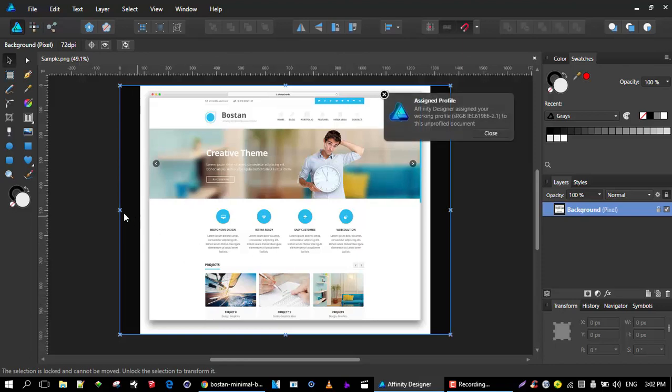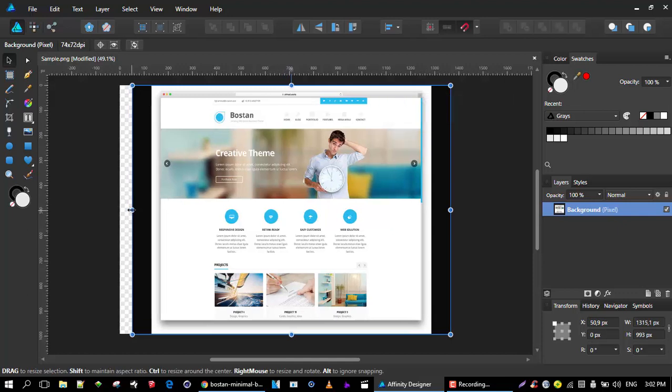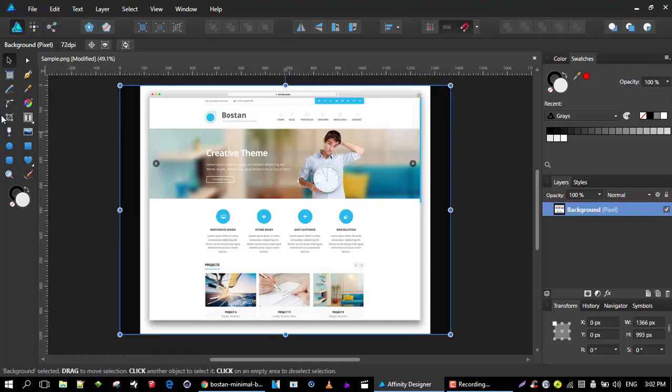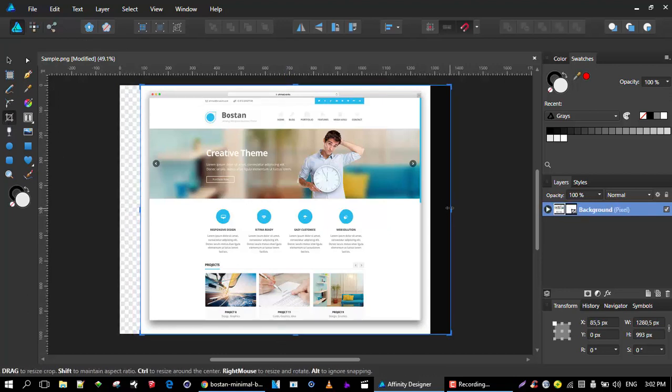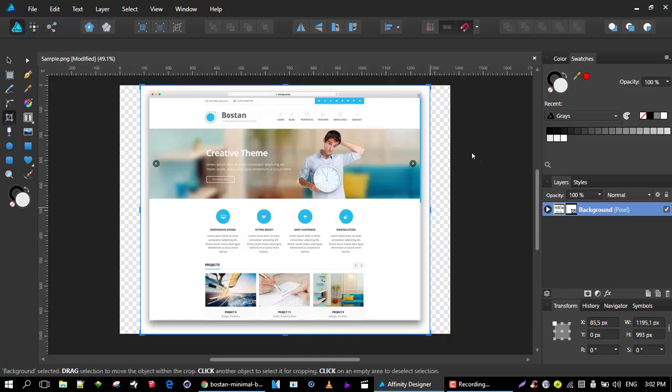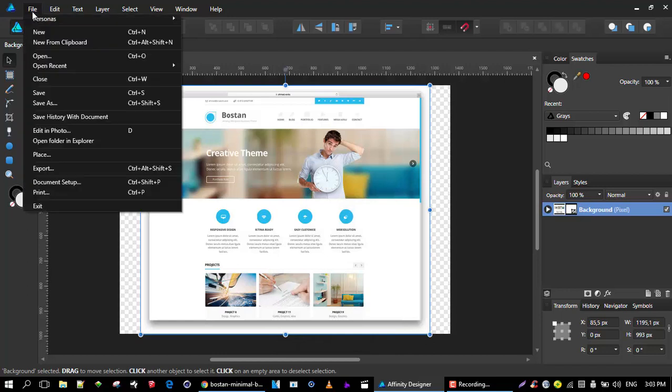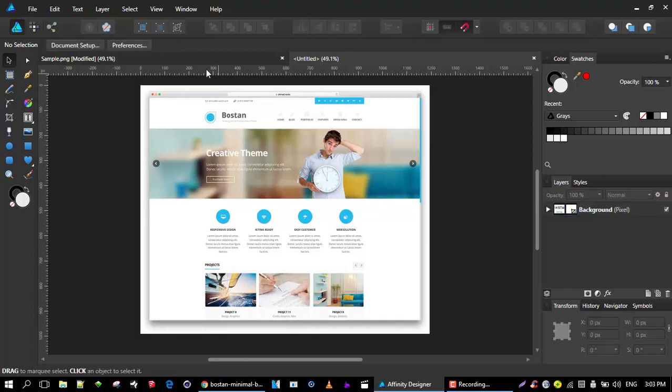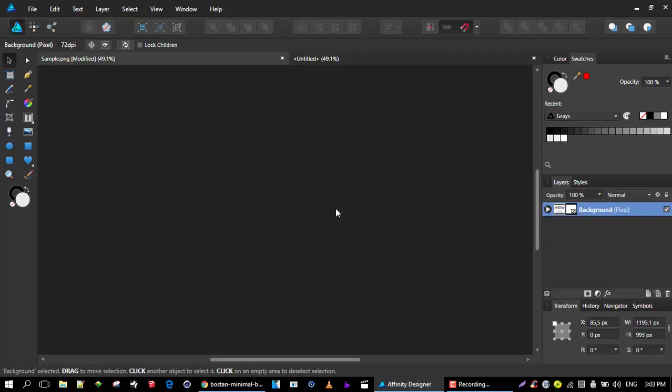So if I go there, I am just going to unlock this layer and see if I can, oops, no, I'll have to do a crop on this. So select the crop tool and we pull it out there. And there we go. And now the canvas we were working on is now a bit too big for what we are using. So instead of grabbing the canvas and trying to size it, the better way I find, an excellent tool in Affinity, is you can copy this. You go to File and you say New from Clipboard. There we go. Full size, and then I close this one because I don't need that as a size.